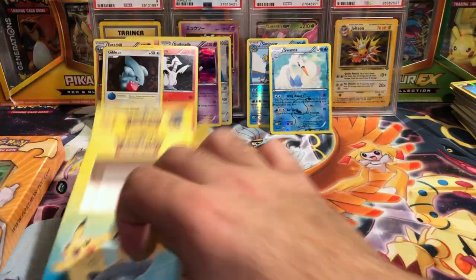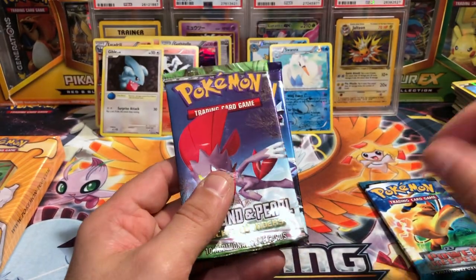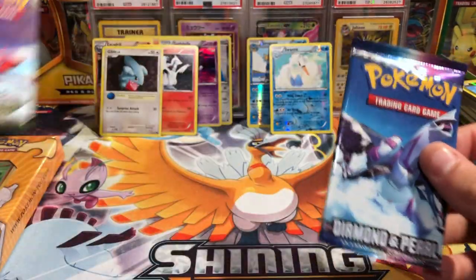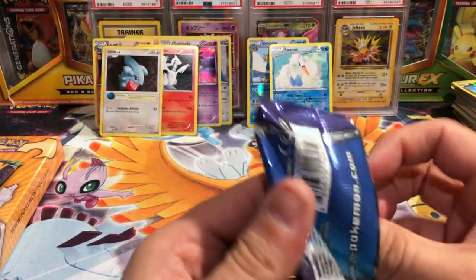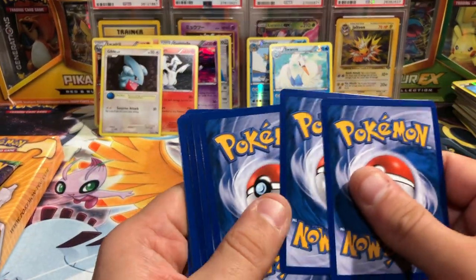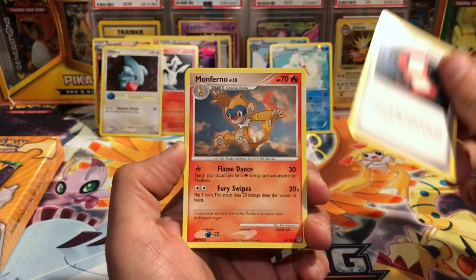And in this box, the Power Keepers. Oh, yeah, that's right. Foil Energy Cards. That's cool. That's going away. Secret Wonders and Diamond and Pearl Base Set. Okay, let's get into this. This one is Diamond and Pearl base set. We're gonna say that's the pack trick. If there's a holo or anything in the back, I don't wanna scratch it or anything like that.